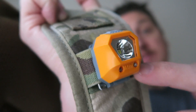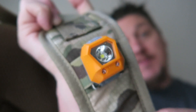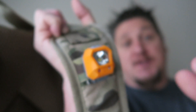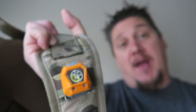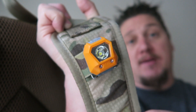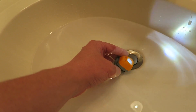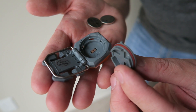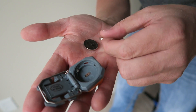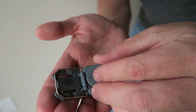Another cool feature is that if you take the headband off, it's got a clip in the back so you can easily clip it to something like the shoulder strap on your backpack — great for signaling, or if you just prefer to wear it that way instead of on your head. I didn't find any issues with leakage leaving it submerged underwater. Here's what the battery compartment looks like — you can see there's a pretty decent O-ring around the cap, and then you just load in the CR2032 batteries and screw the cap back on.